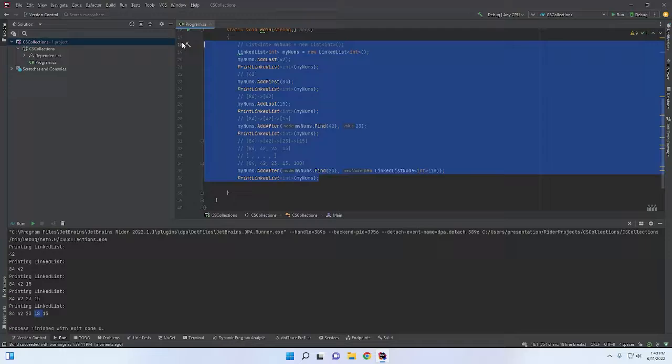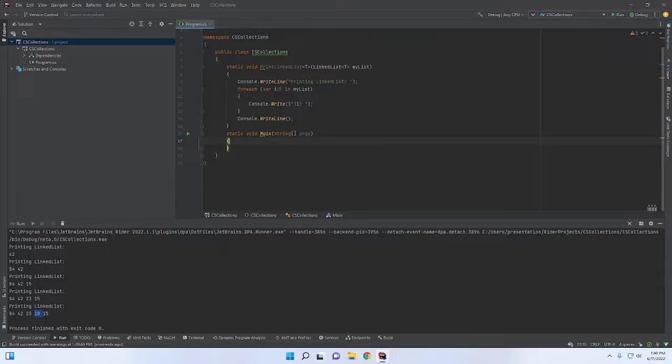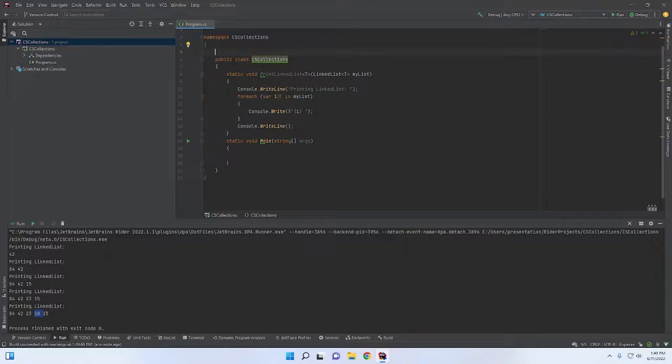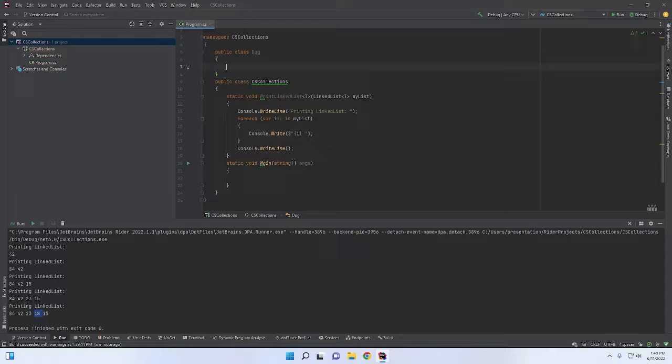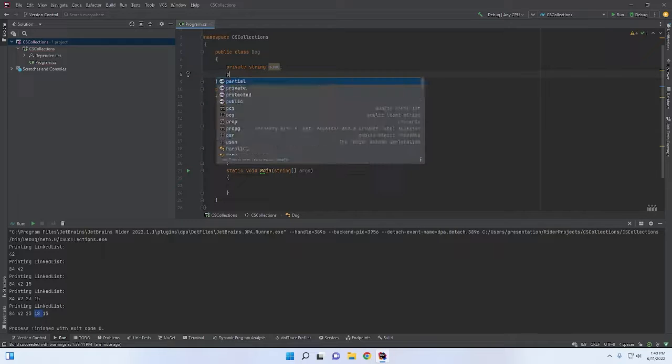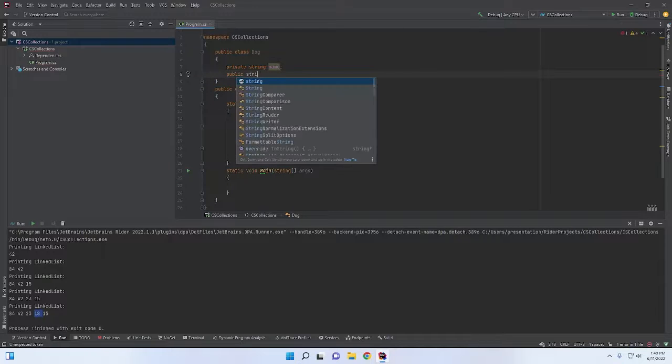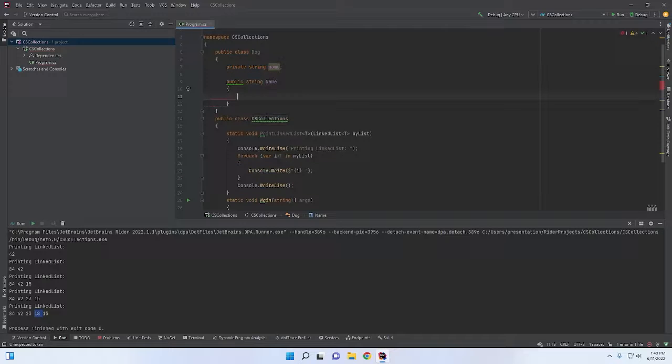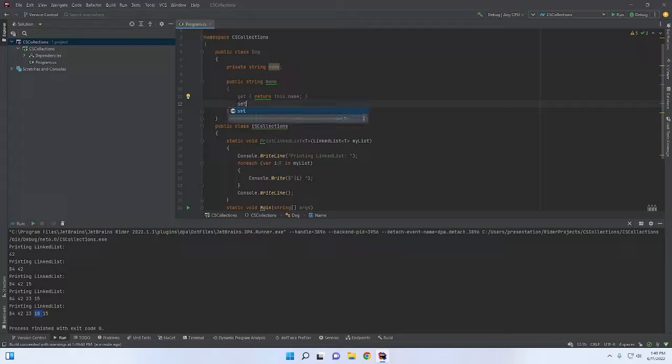Just like with a list, a linked list can consist of other objects other than just integers, strings, and everything else. We can create a public class Dog and a private string name, and then a public string Name with get, which will return this.name, and set, which is this.name equals value.